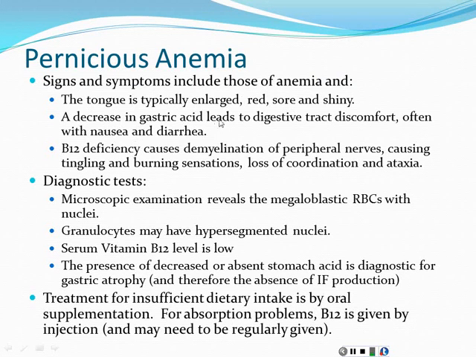Decreased levels of gastric acid suggest a problem with the stomach, which is, remember, pernicious anemia, an intrinsic factor deficiency. And then you'll find those megaloblastic red blood cells, so the classic B12 deficiency anemia. All right. So if the problem is no intrinsic factor or inadequate dietary intake, what do you have to do? You have to get more B12 into the patient.